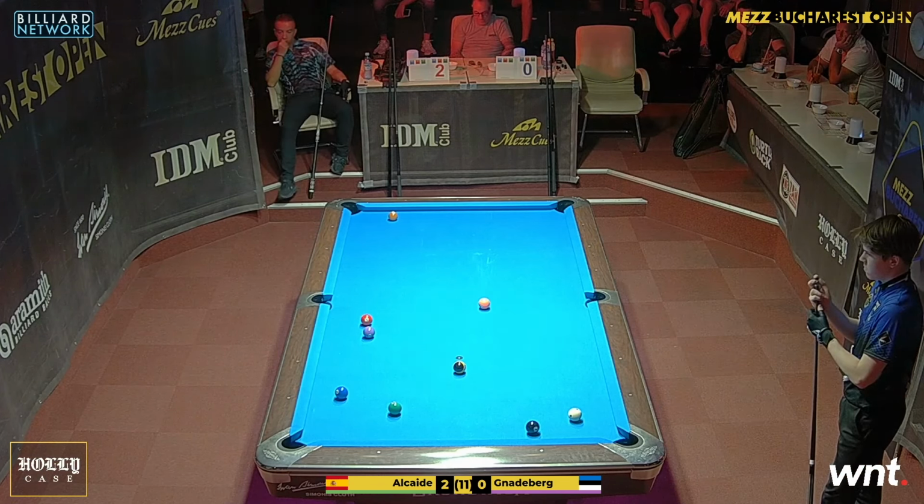And great break from Alcaide provides him with a pretty clean table. Look at those balls, like, ooh, a bit of an overcut, but he manages to make it. Look at those balls, just 6, 7, 8, 9 right next to each other, 4, 5 as well. But oh wow, very surprised he played like that. Wow. Just when we thought the table couldn't get any better with this layout.